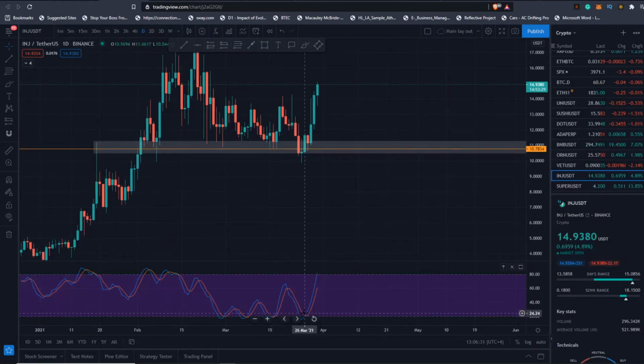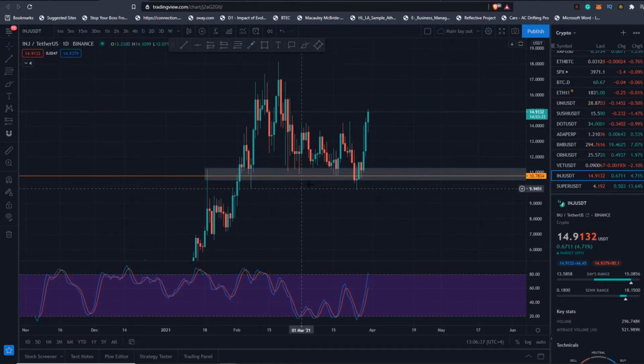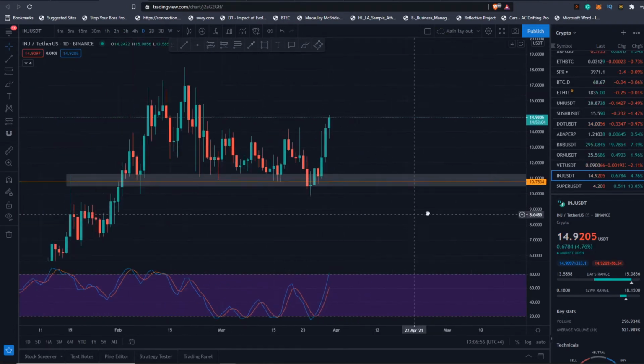So we can see here that daily momentum was very heavily carried up, right? And you can see this is where I said keep your eye on the buying area. As soon as price was to come down here, I'm expecting a wick. I said, but be careful, because it could easily come down to this 9 area, right? But looking at all of these wick rejections, I was saying that this could be a good area to put in some buys, and we can see the result is really, really good.